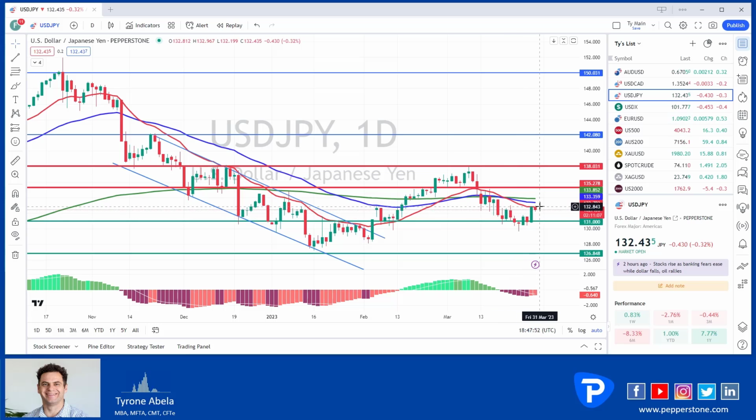But there it is. It's already hit it, so you should have been able to get in around this level here. If you follow us enough, you know we talk about this all the time, so hopefully you were able to get hold of that. This is the level where it's going to be a lot of trouble for it to move forward. You've got a 20, 50 and 200 moving average all within the space of 100 pips. That does spell a little bit of trouble for it, but it doesn't mean it's going to stop. But it's likely that we're going to see a bit of a reversal at this point.